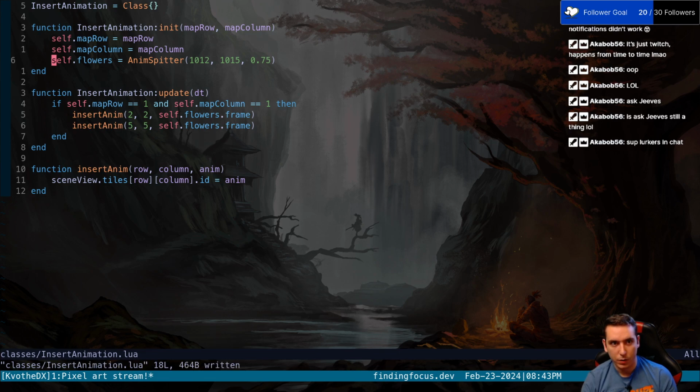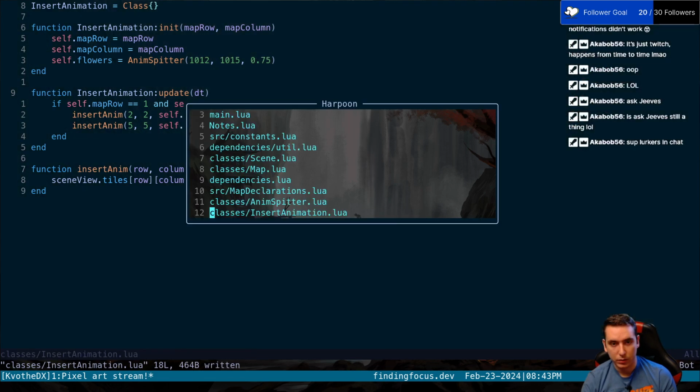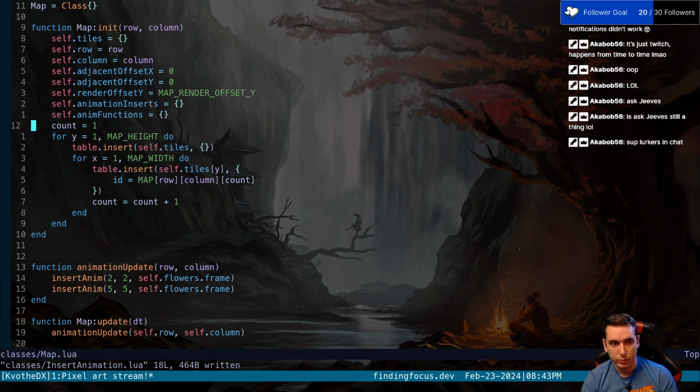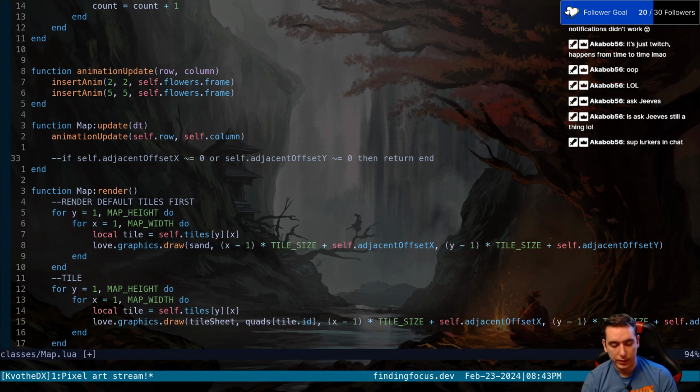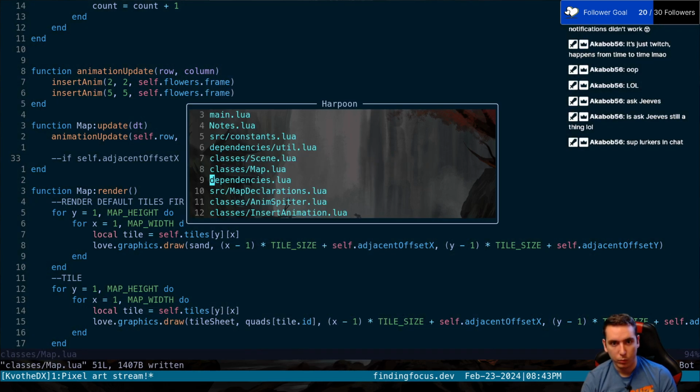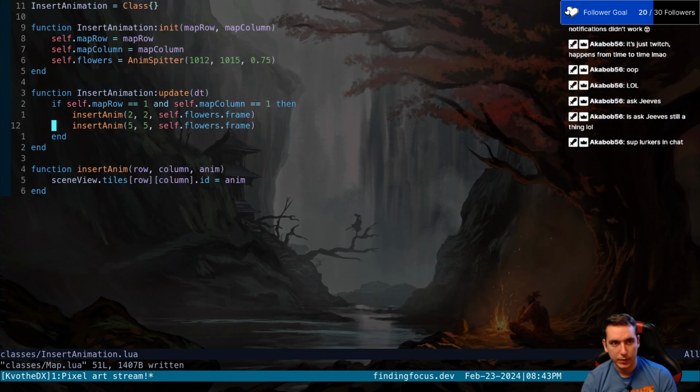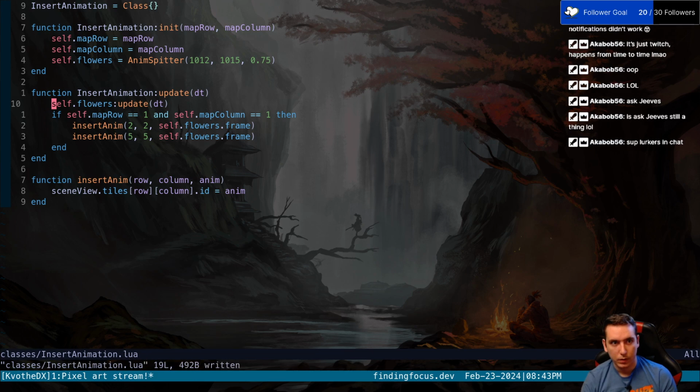And then we also need to update our anim spitter, which we are doing in here. So we'll take that and we'll put that in our update so that we can actually get the quad updated, which will update its frame, which we can then insert. I think we can declare this function after the fact.